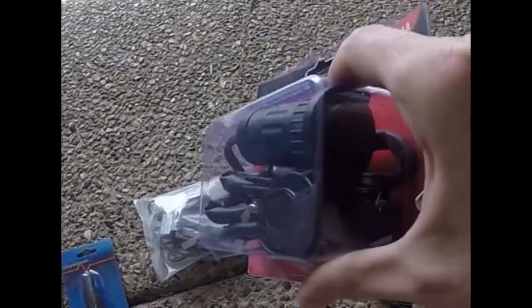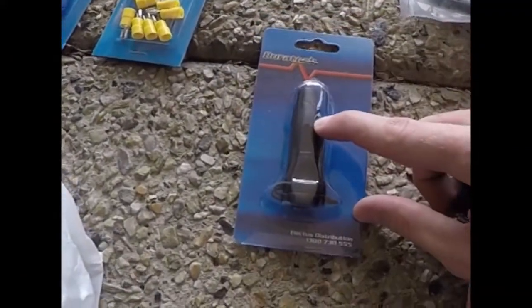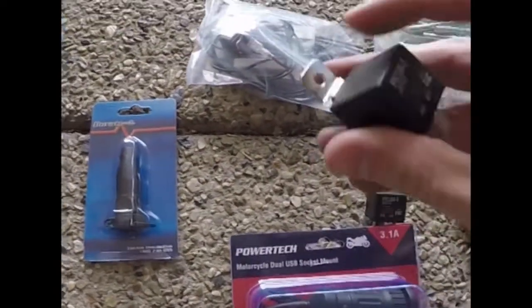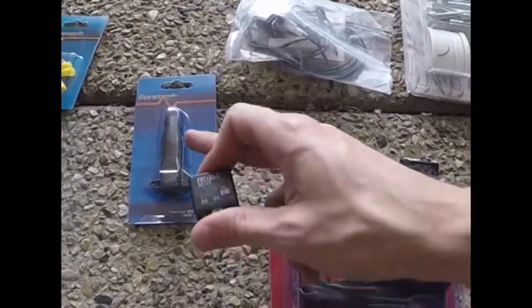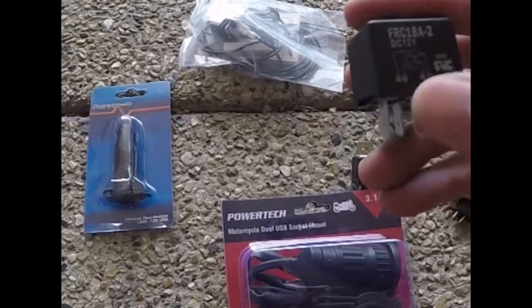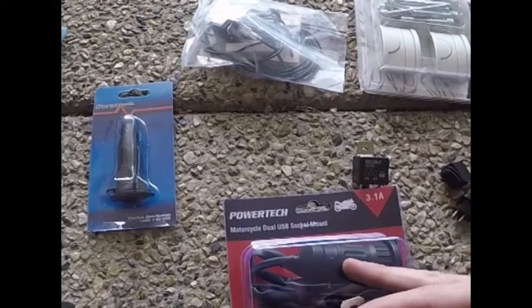Secondly, the other relay is just off the ignition. So I've got a USB outlet which will go onto the handlebars, and also I've got a merit switch as well. So that merit switch will go onto the handlebars as well. Not sure how I'll mount that yet, but the point is, this relay, because I'm running a direct feed from the battery, I don't want these having power all the time. So if I'm charging stuff, I don't want it to drain the battery when the bike's off, so I'll wire this coil off of the ignition. So only when the ignition's on will these have power.